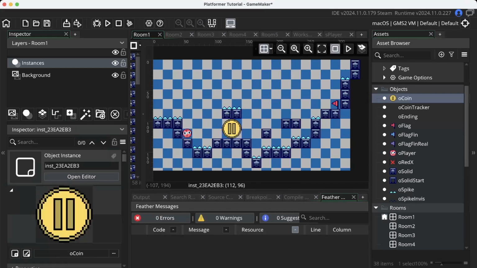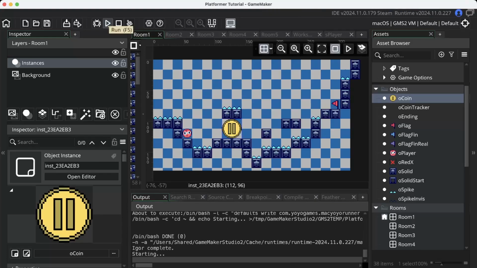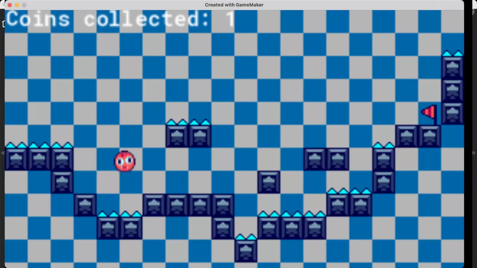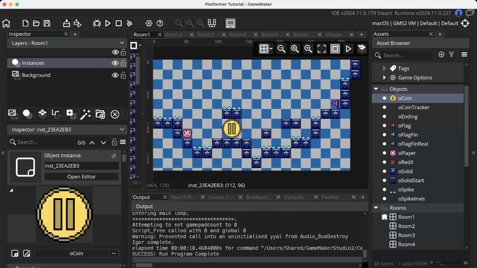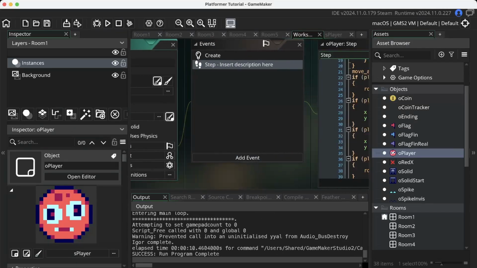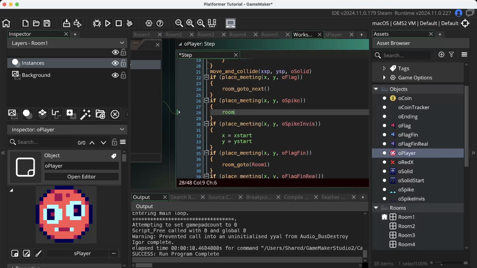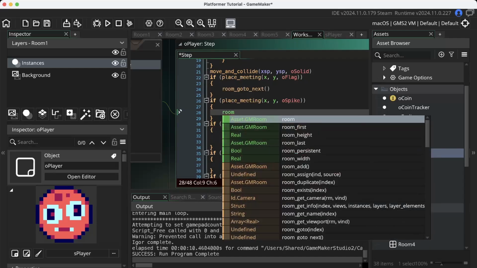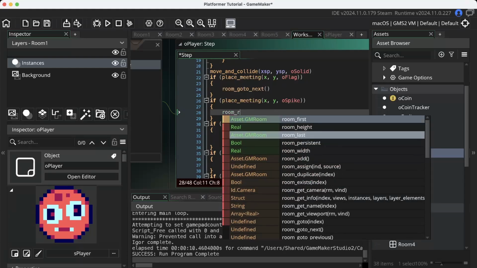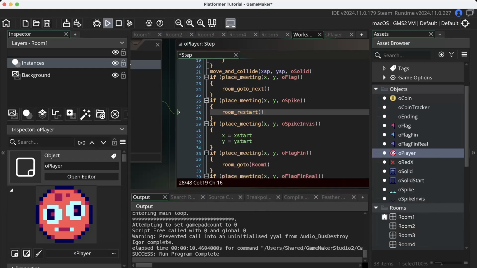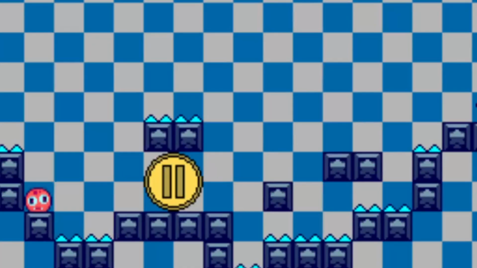I've actually done a lot more on my other PC, but I wanted to show this in an earlier stage. I'm just going to leave the coin big for now. Right now, if I get the coin and die, the coin stays. But if I had left the player the way it used to be, where hitting the spike did a cheeky little room restart, that coin's gonna respawn.